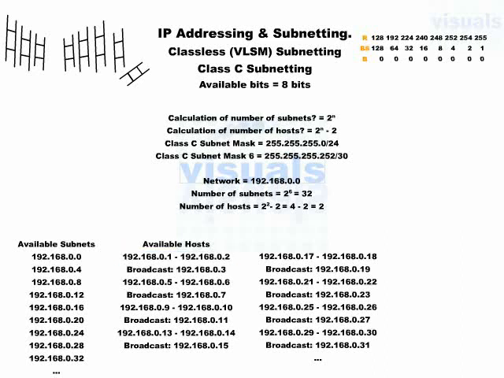We have applied 6 bits for this scenario, and this is the last scenario for class C subnetting, because if we apply 7 bits for subnets, then we are not going to get a range of addresses to build the network for hosts. So this is the reason this is considered the last example for class C subnetting.